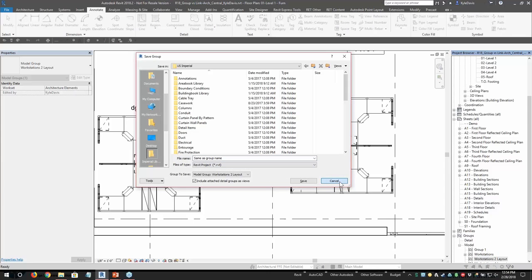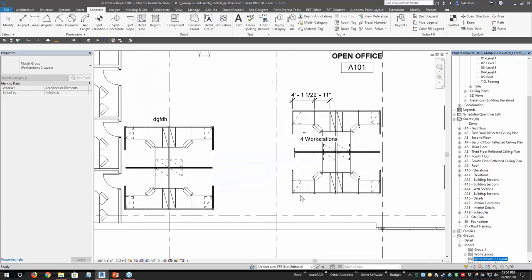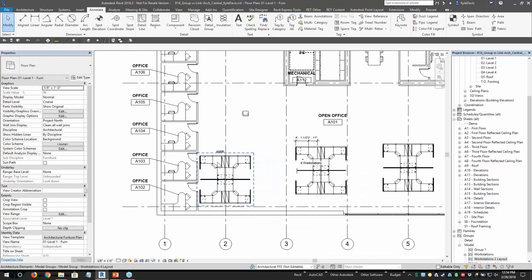And also, you can copy and paste these groups from one project to another. If you have our BIM project suite, BIMlist supports groups, so you can put those into your BIMlist browser and pull those into another project as well. So we do support groups with BIMlist.